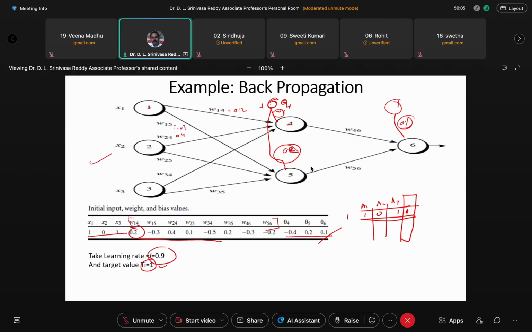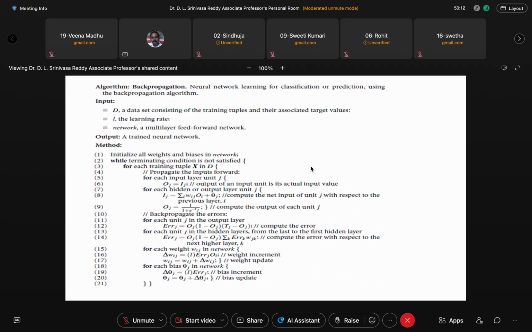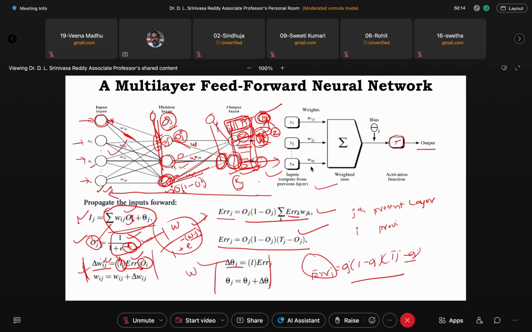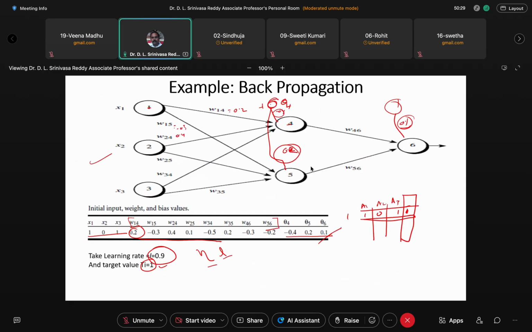The learning rate I have given as 0.9. It is like eta or L. Sometimes we use L. Have you taken these formulas? All of you respond. Yes, sir. Try to update the weights and let me know after completion. All of you start calculating the weights using this network now.